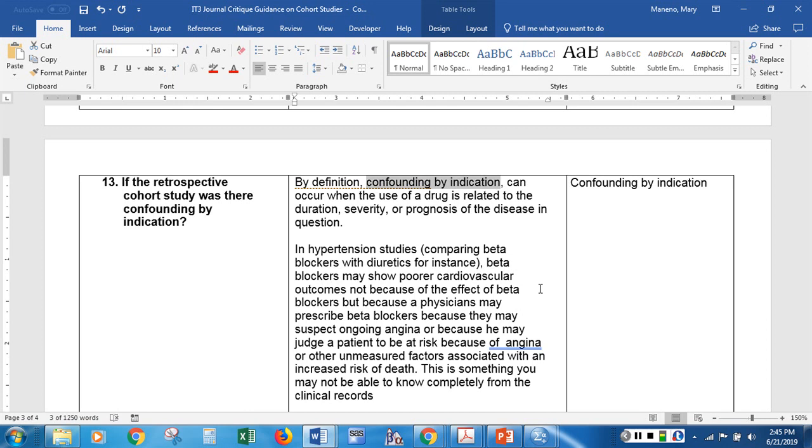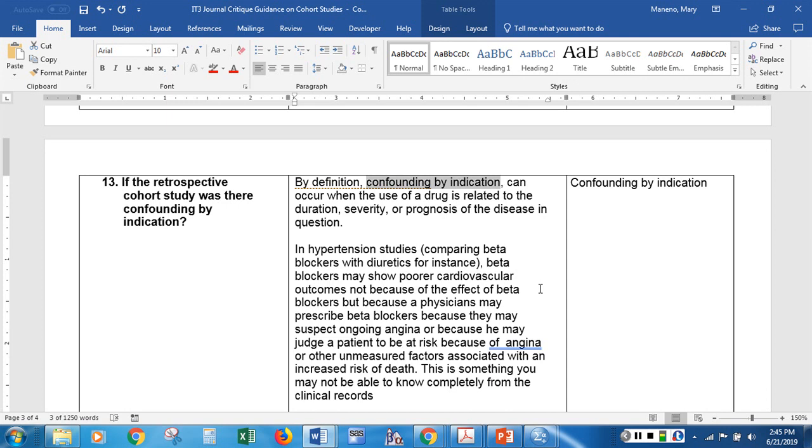In most cases, the newer drug that is being compared to the older drug tends to look worse than it usually should. So hold on to that point. This happens when you're comparing a newer drug on the market to an older drug on the market, and the newer drug tends to look worse than it actually should be from a result standpoint. Like I said, I'll give you the example, but I just want you to hold on to that point. That's one way confounding by indication can happen.